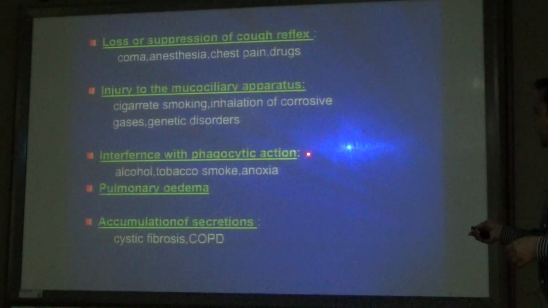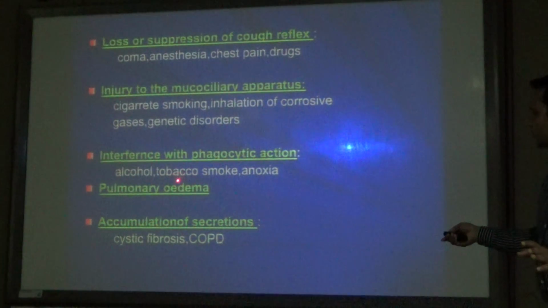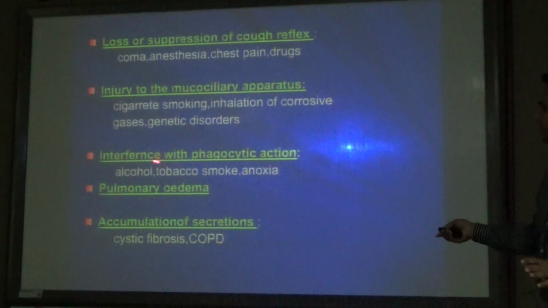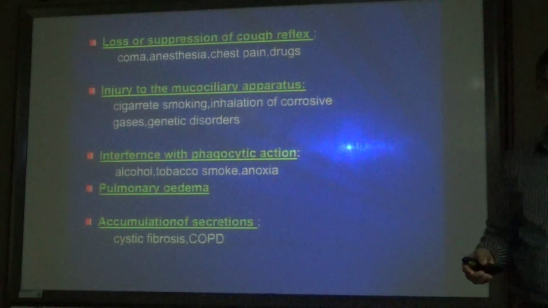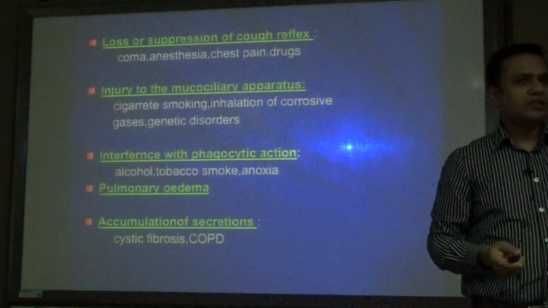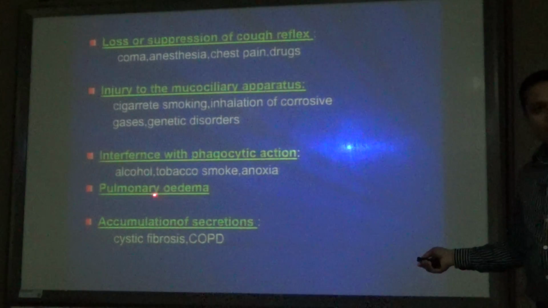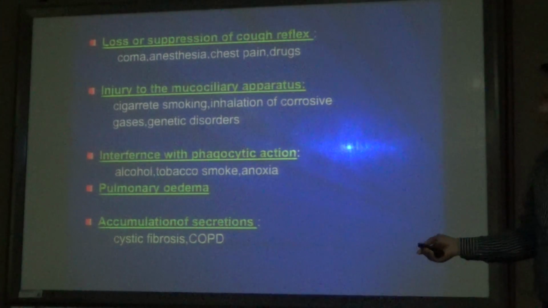Interference with the phagocytic action. A patient who is a chronic smoker, tobacco user, or alcohol user: in this infection, the function of the macrophages is to engulf. It is affected. When it is affected, what happens? The infection enters inside. A pulmonary patient having pulmonary edema has lots of chance of infection.